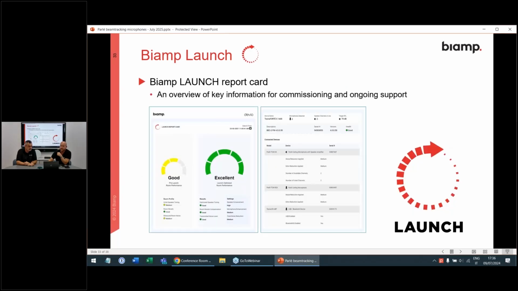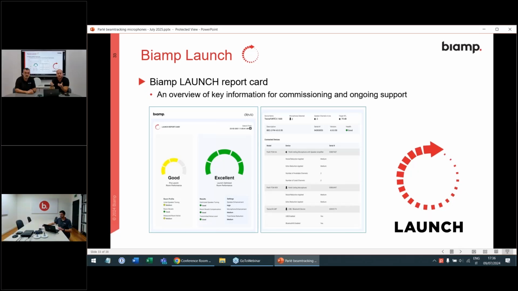Nice thing is that at the end of the launch, we can also download a report card with all the measurements before tuning the room with the automatic configuration and after, and this is something that we can show our customers and to show them what has been achieved in that particular room. So really quick solution from the design to the deployment to the configuration, which can happen in a totally automatic way.